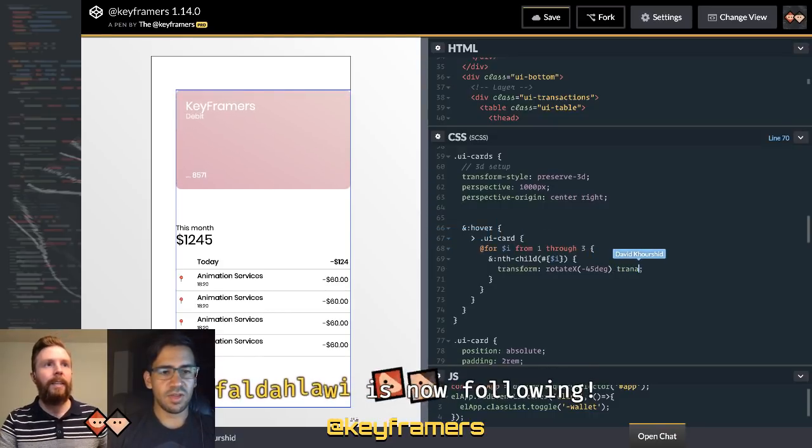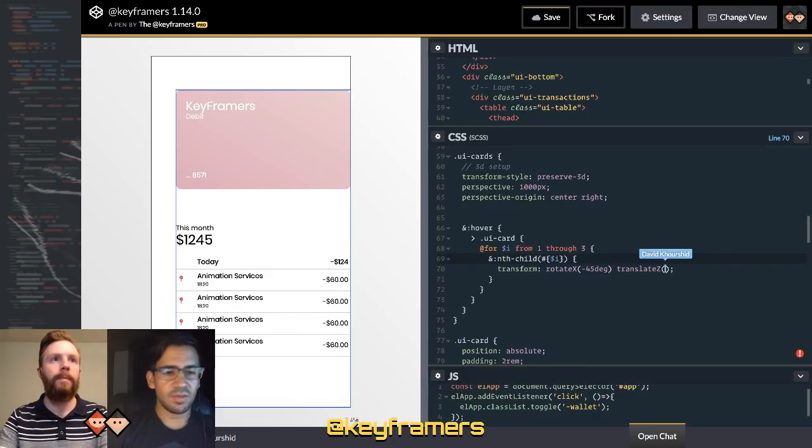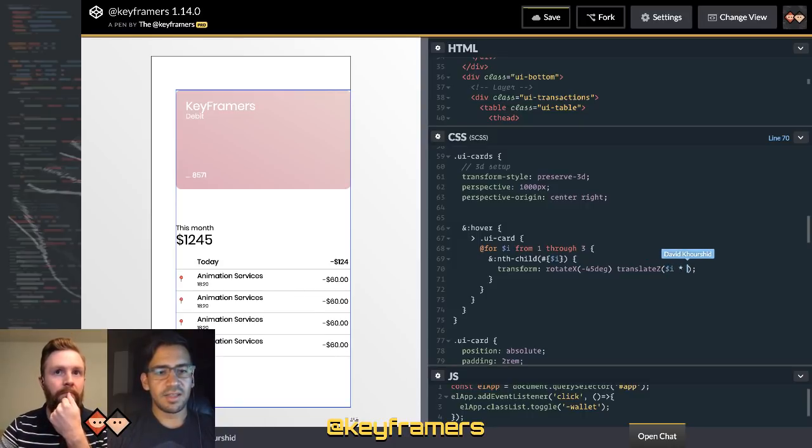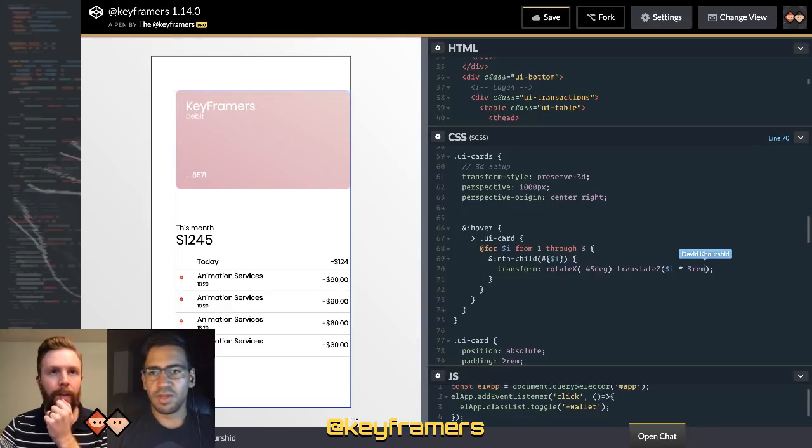And so translateZ, and then that's going to be, trying to think, i times, I don't know, 10 pixels, which that's way too close to each other. So let's do 3 rems. Oh, you're spacing them out that way? Or -3 rems.